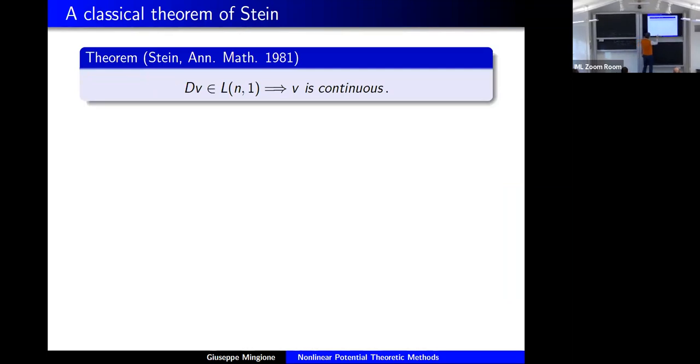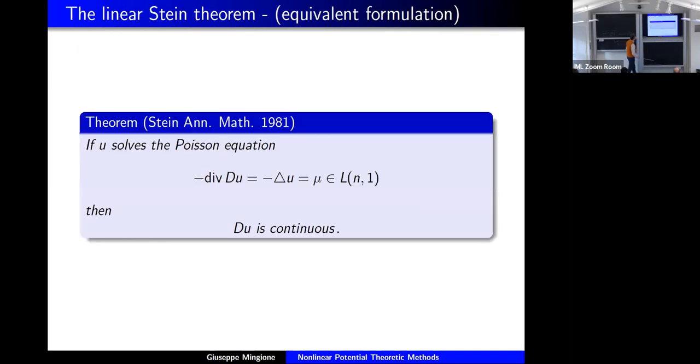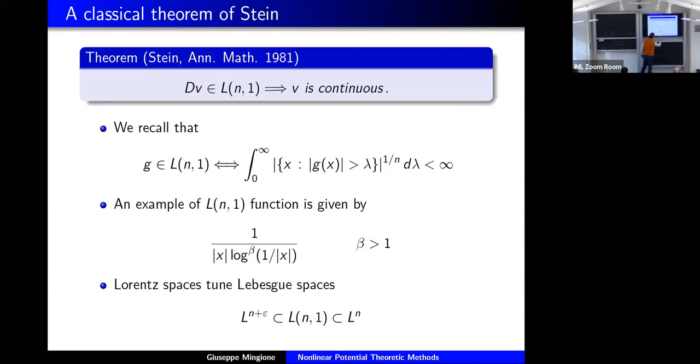Okay, a classical theorem of Stein tells that if dB belongs to Ln1, then B is continuous. This is the borderline case of the Sobolev-Morrey embedding theorem. So this is the largest rearrangement invariant function space guaranteeing you that B is continuous when dB belongs to it. Okay, what is Ln1? Ln1 is prescribed by the decay at infinity of the level sets. It's an interpolation space. The second index is tuning the first one and actually describes logs, the first things you think about after powers. They are particularly useful to describe borderline situations when a certain log or a certain BMO type thing is crucial.